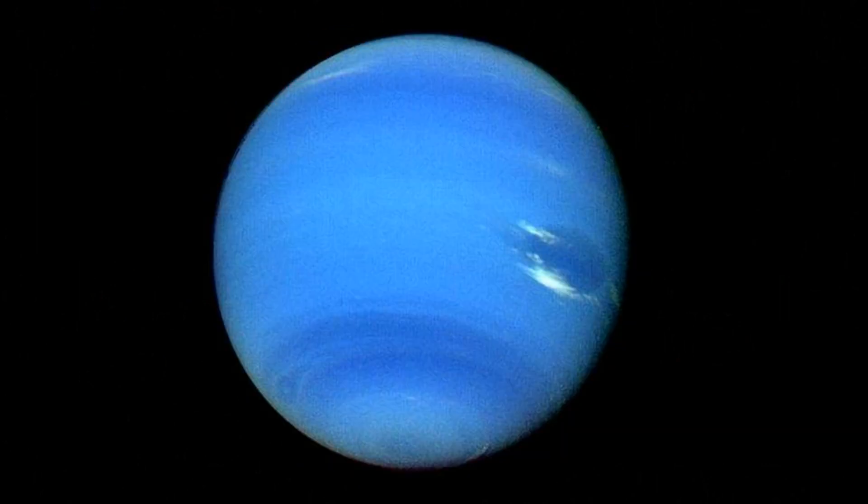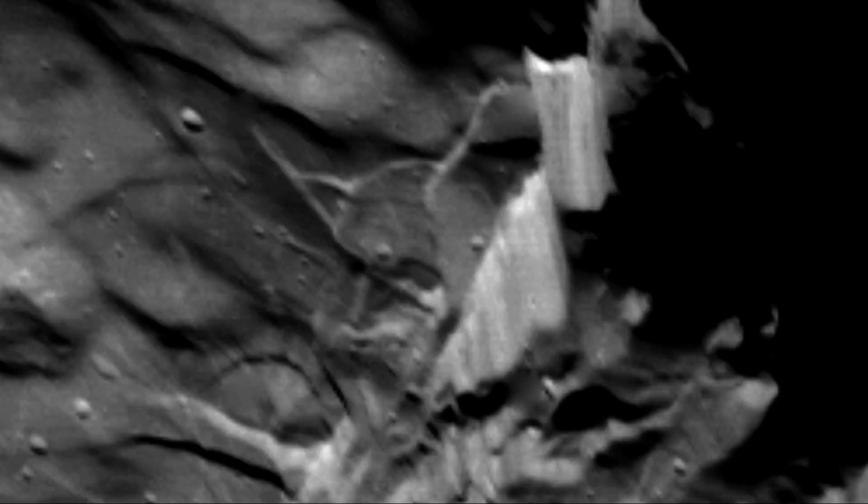Neptune — like Jupiter and Saturn, Neptune also has a huge raging storm, in this case about the size of the Earth, called the Great Dark Spot. Winds in this storm reach 2,400 kilometers per hour — the fastest winds in the solar system. Neptune's Moon Miranda has the highest cliffs in the solar system. Called Verona Rupes, Voyager 2 took a photo of the 10 kilometer high scarp as it flew past on the 24th of January 1986.